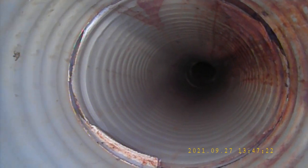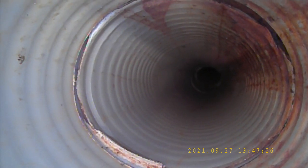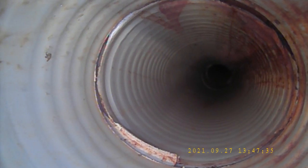I'm not sure about that, but it's in 2 meters. But the rest of the line is good. Water is flowing. No material standing in the line, it is in a good condition.